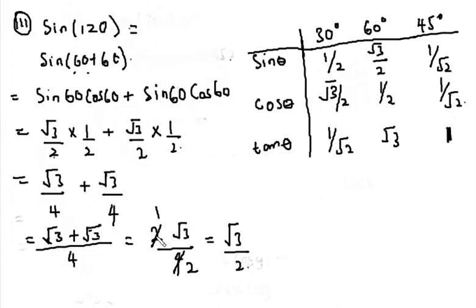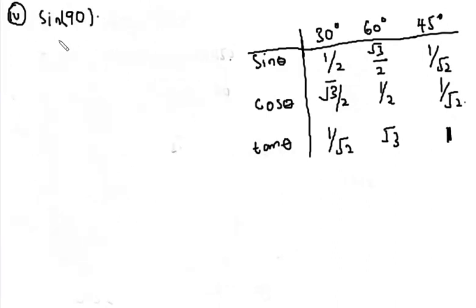Let's take another problem. For sine 90, you can pause the video and try this one out yourself. Okay, so for sine 90, we're still going to take the same approach. So it's still going to be equal to, break it down into special angles. We have sine 45 plus 45. Sine 45 plus 45 is sum and difference formulas.